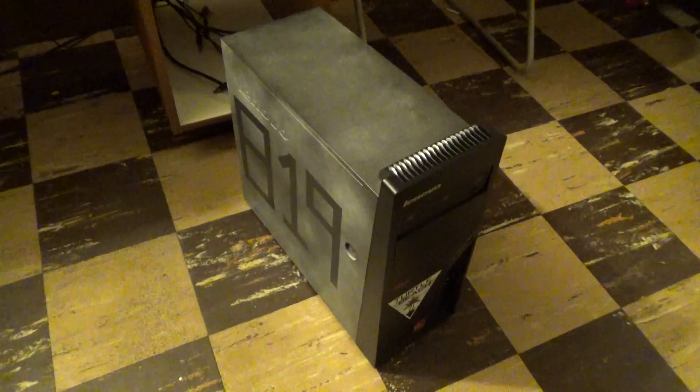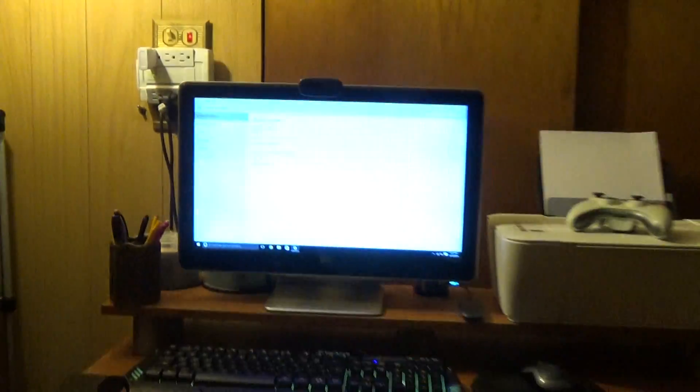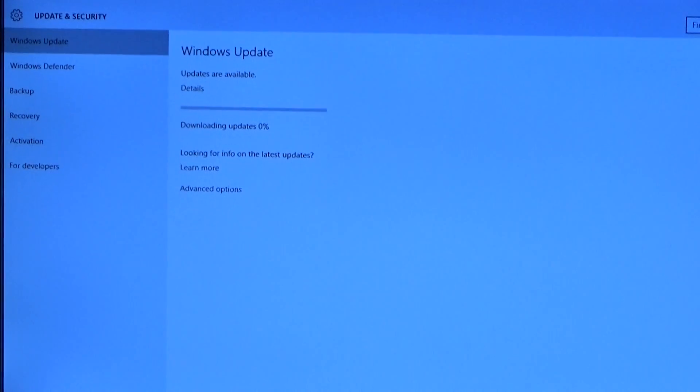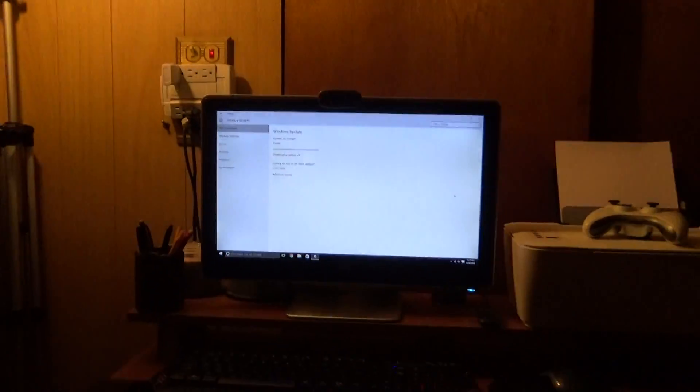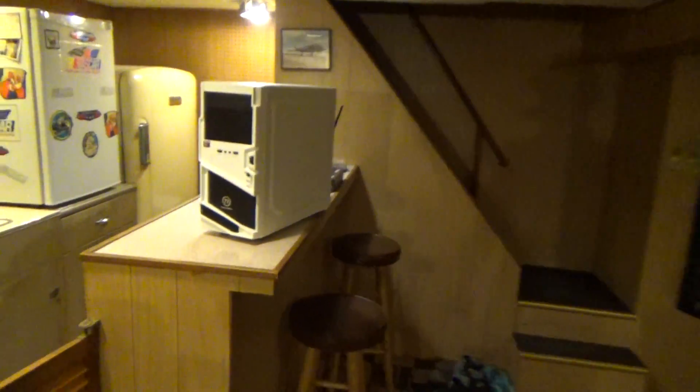Like I said, it's still going to be used mostly just as a media center PC hooked up to my television. I've got a fresh install of Windows running on it right now to clean out the hard drive and get it ready to hook up to the TV. So with that out of the way, we're going to be talking about this PC.